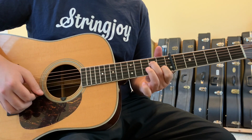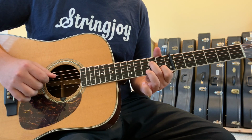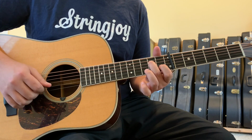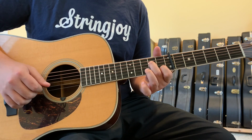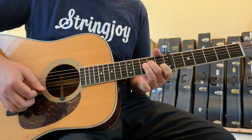And then going to like an A minor 7 shape chord. So I've got an open 5-string, second finger on the 4-string 2 fret, open 3-string, first finger on the 2-string 1 fret. Then come back up.